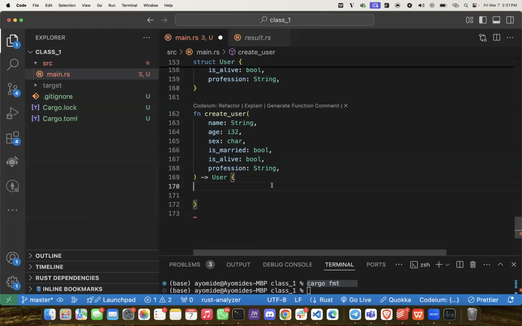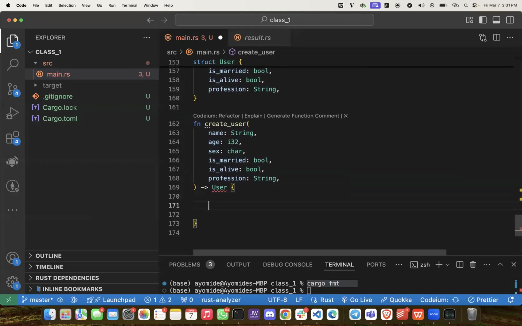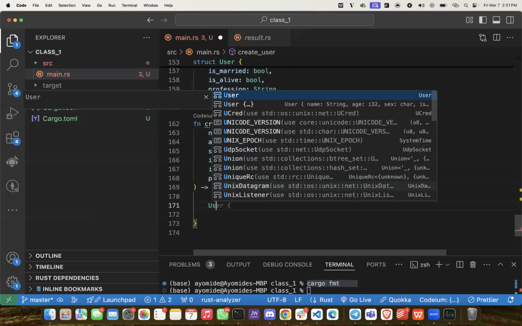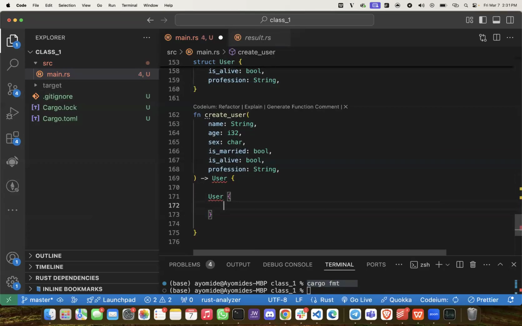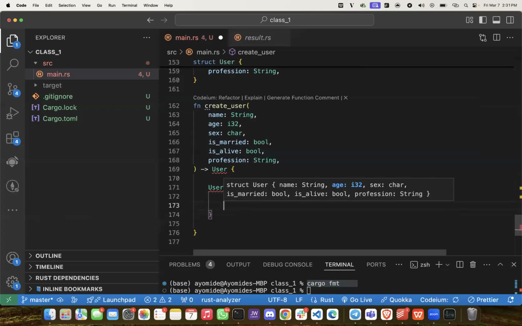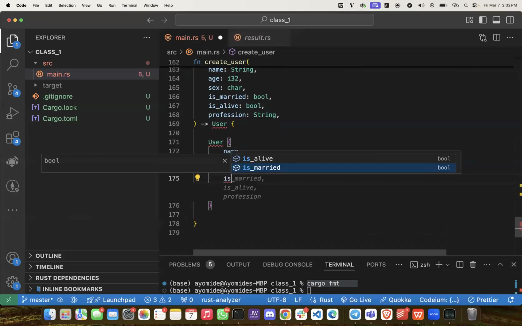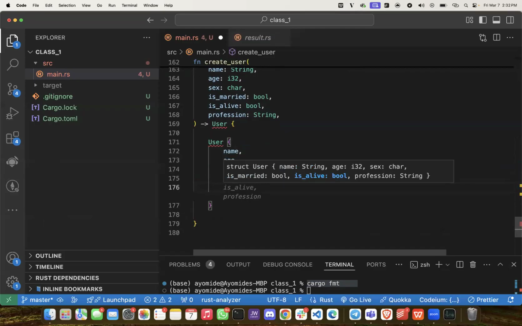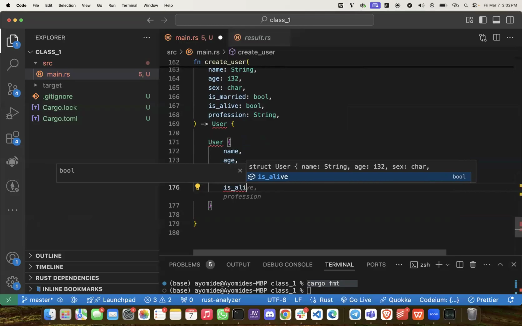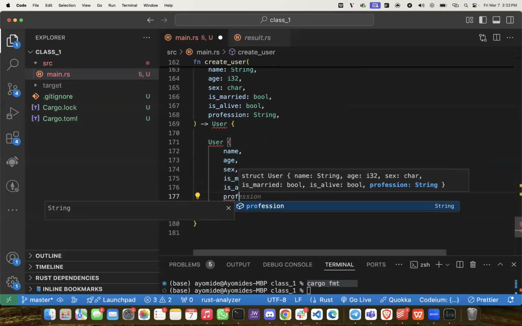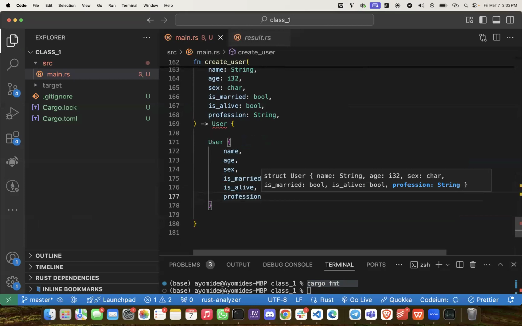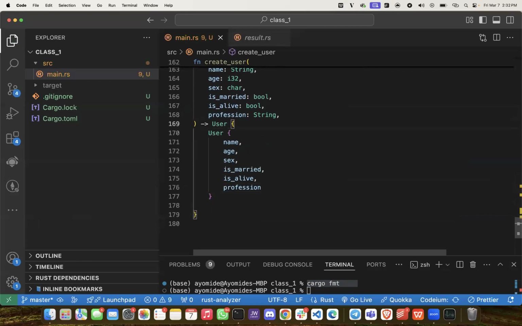So in this case, with this function, create user, I was able to do something. So I'm going to create user, and then I can add name, I can add age, I can add sex, I can add is married, I can add is alive, and I can add profession. So what have I done here?